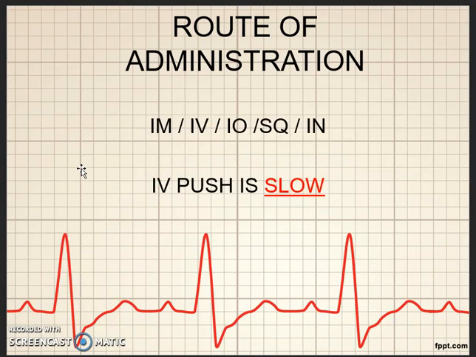Moving on to the route of administration. This is a very safe drug. We can give this in just about any form. We can give it IM, intramuscular, IV. Of course, any drug that we give IV is also safe to give IO. This can be given subcutaneous and also intranasal. Just remember, if we're pushing IV or IO, we want to give it slowly, so we don't have a sudden withdrawal with violent behavior.